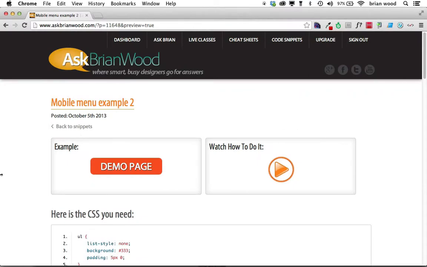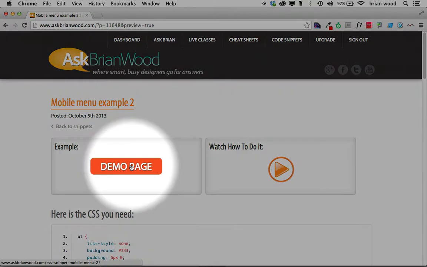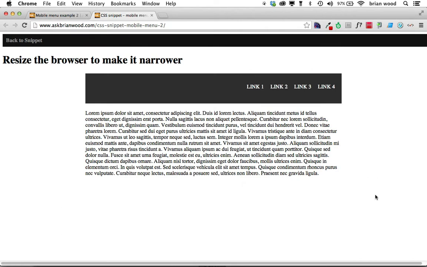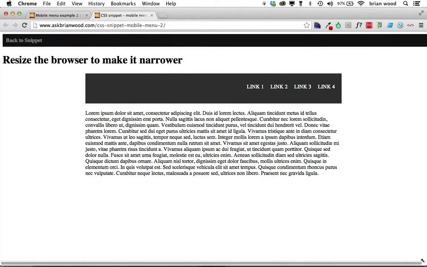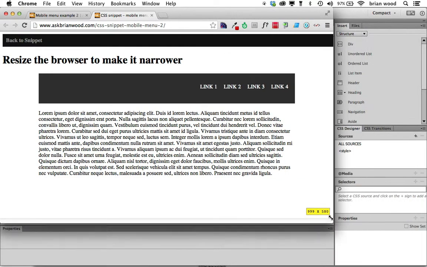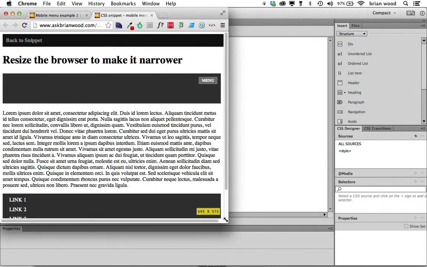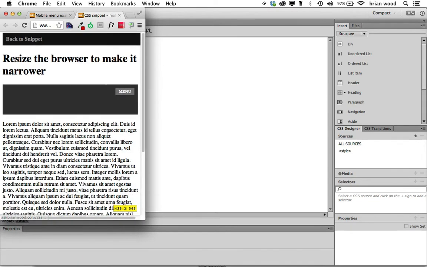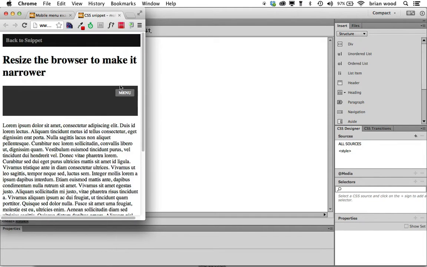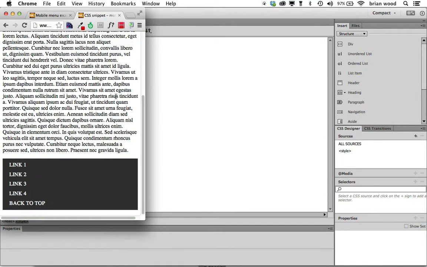Here's another mobile menu example that we can use. If I click on the link right here for the demo page, you'll see that it opens up and you'll see the menu right here. This is kind of a simpler one, and some people don't like it, but you'll see that if I make it a little bit smaller here, as soon as I get to a certain size, a menu button appears, and the menu actually jumps down there. Now, if you click on the menu, or tap in the case of a device, it'll jump you down there.